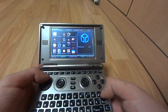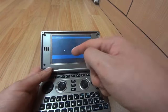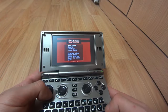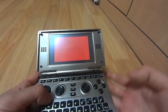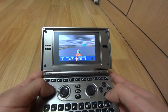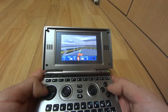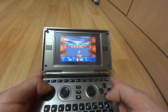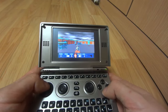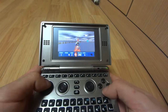So the first one I want to show you is Blake Stone. And you can actually use your finger on here since this is a touch screen, so you can just touch it and it runs. So it's Wolfenstein 3D with a Blake Stone skin on it. The guy who ported this is basically a modder, and he made a Wolfenstein 3D mod to make it look like Blake Stone. This is really cool because I love Blake Stone, and I guess there is no native Blake Stone port on this, so this guy made a skin for it.